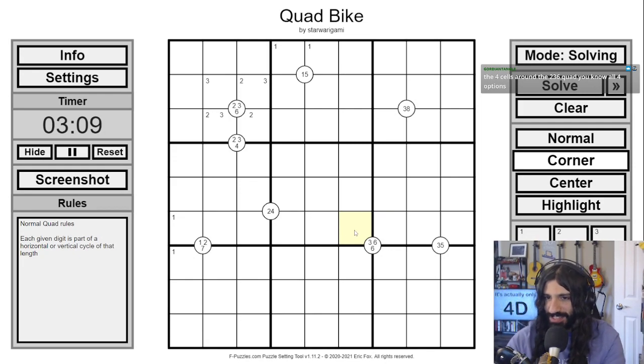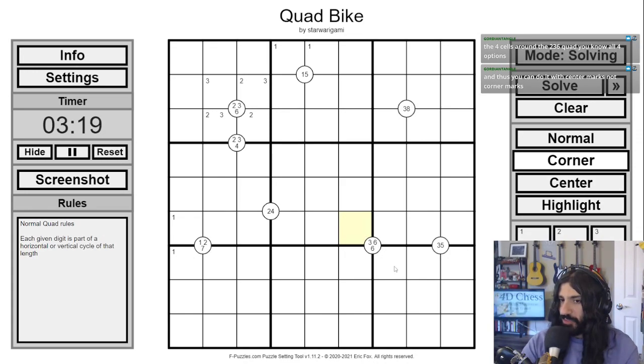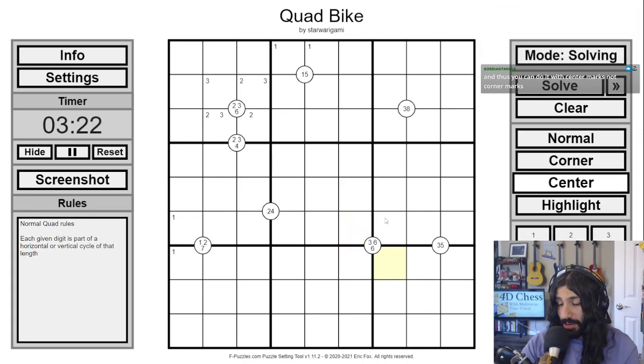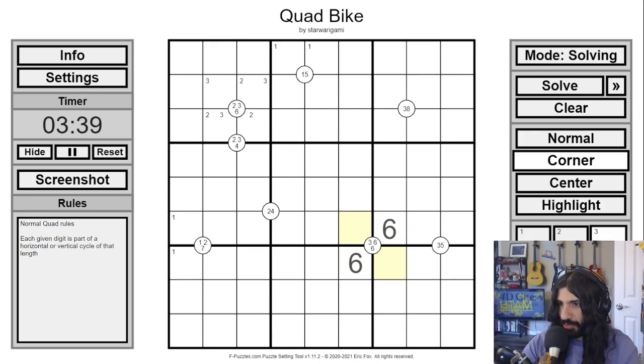All right. This can't be a 6, for the same reason that this can't be a 2 and this can't be a 3, right? But there have to be 2 6s. Now, if one of those 6s was here, then this guy can't be a 6 and this guy can't be a 6 for regular Sudoku rules, right? So if there was a 6 here and there couldn't be a 6 here, then the puzzle would be unsolvable. So the 6s must be here and here, which means there must be 3s. There must be either a 3 here or a 3 here. So we have a 6 here. We've placed 2 numbers.